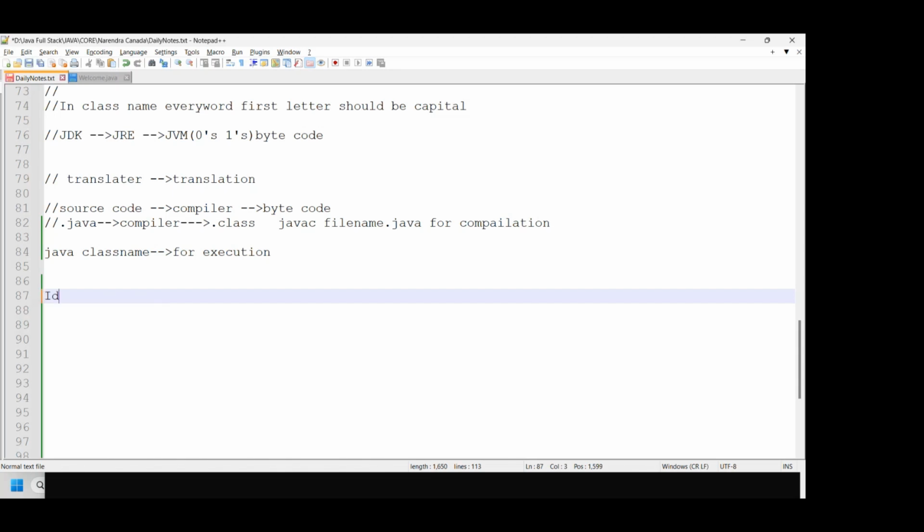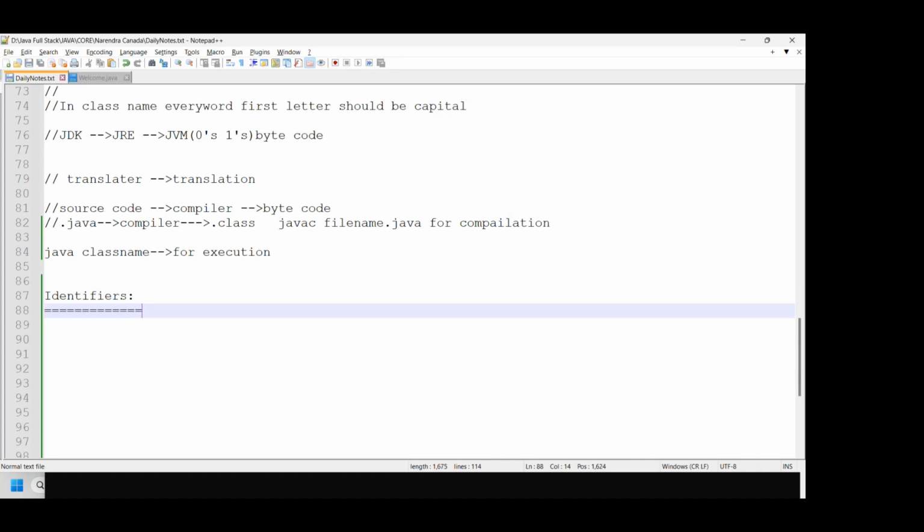The first concept I'm getting into is identifiers. A very important thing is, if you are good at Java, Python also will become easy because the concepts are the same. Only the syntax is going to be different. Variables, methods, objects, exception handling, multi-threading, all these concepts are there. The key thing we always need to concentrate on is the syntax, the language differences. The concepts are the same, only syntax-based differences we have to handle.